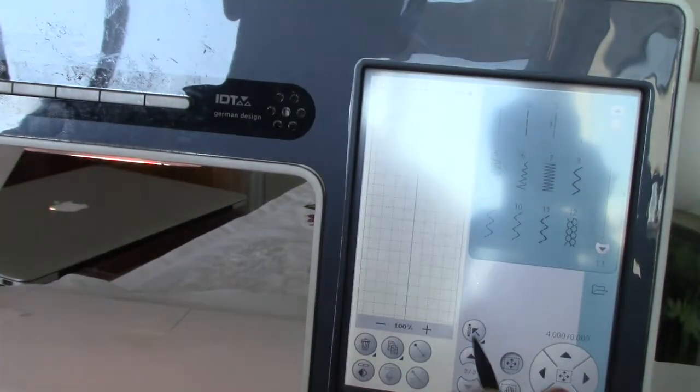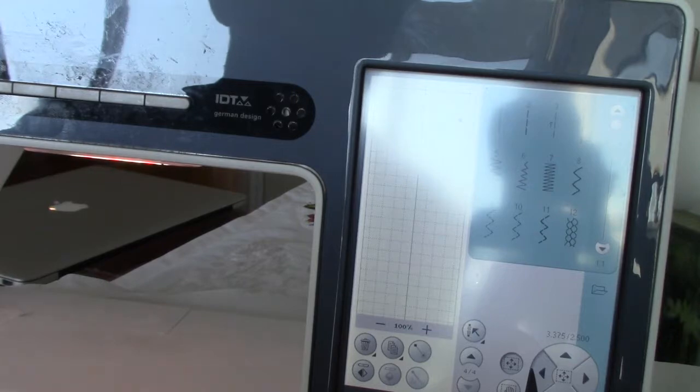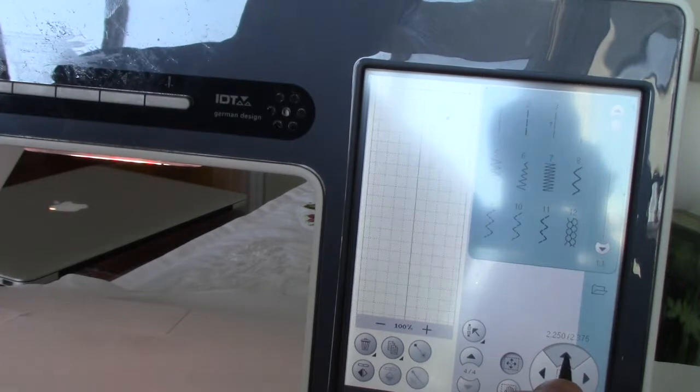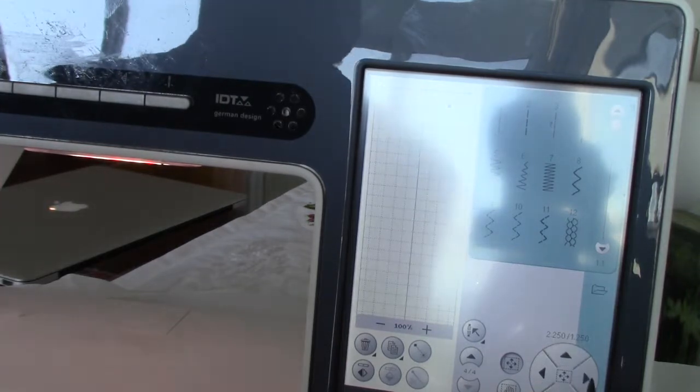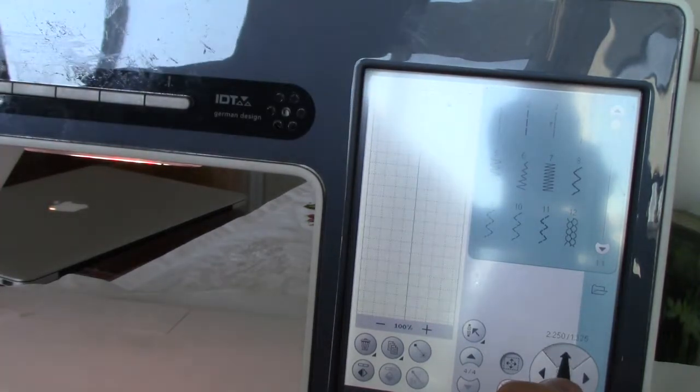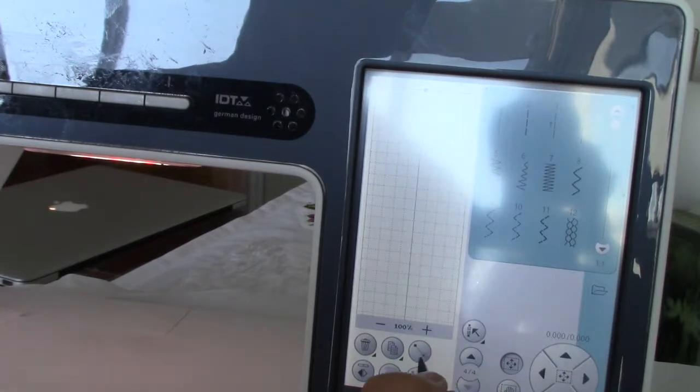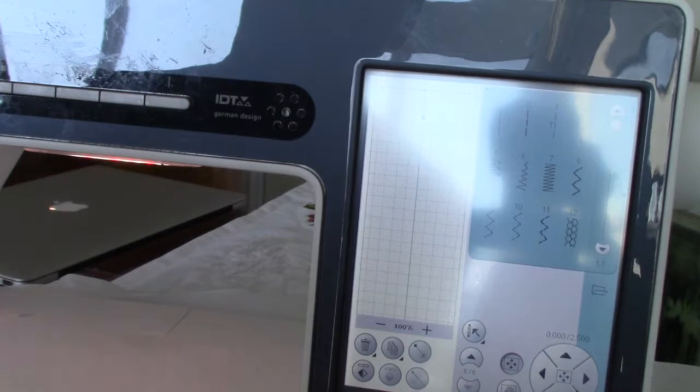Now we need to go back to the middle. So that's where you started. So now what we want to do is go down. And it's again four. One, two, three, four. Four down. Four down. Because that's the size of the sequin. Then what we want to do is go back up to the middle.